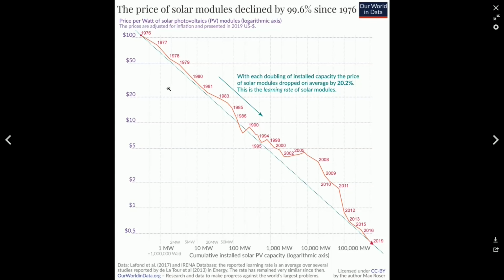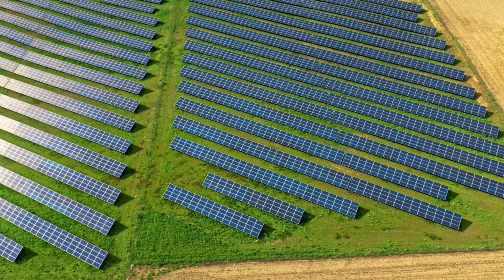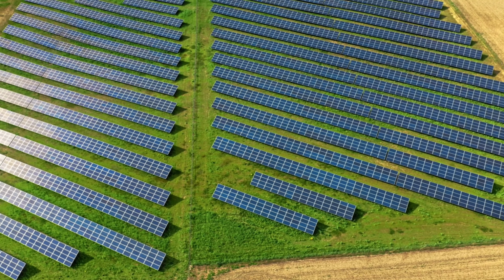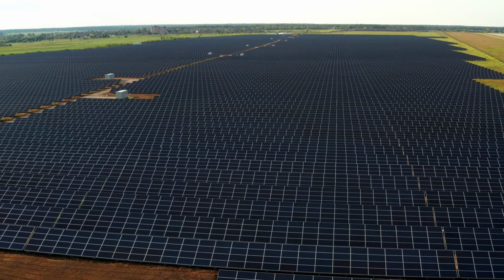But anyway, I wanted everyone to get familiar with this chart because this tells us how far we have come with photovoltaic power. It was just a theoretical pipe dream in the 1970s and 80s. But after decades of gradual improvement through Swanson's law, we are now at a point where 1 million megawatts, a terawatt of photovoltaic power, has finally been installed as of 2023. And 5 to 6% of the entire world's electricity is now generated through solar, so we're very close to a tipping point. Within this decade, the 2020s, we will get to double digits on that number, and I'm satisfied if we get to double digits.